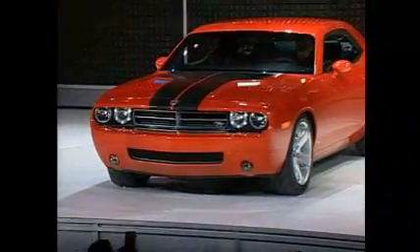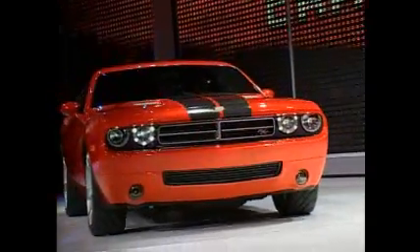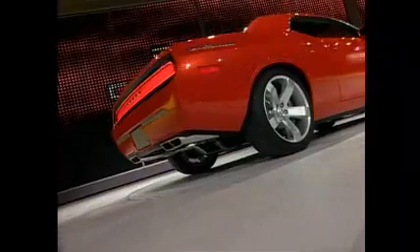When we saw it at the show, there was a lot of excitement behind it. We kind of sensed, within the company, that it probably was going to go into production. Being that we were part of the LX studio, we sensed that maybe it'd be moving into our studio. We were just waiting to dive into it. It started probably within the week after the auto show — it really took off. Leading up to the auto show, buzz was building around the vehicle in the design office because we all knew it was coming. We had the advanced knowledge of that coming out, knowing that Mike Casti and Alan were working on the car at Pacifica. The buzz started building within the product design office, and then it came out at the show and we saw what kind of reaction it got. You're just chomping at the bit to get at it. It was really exciting.